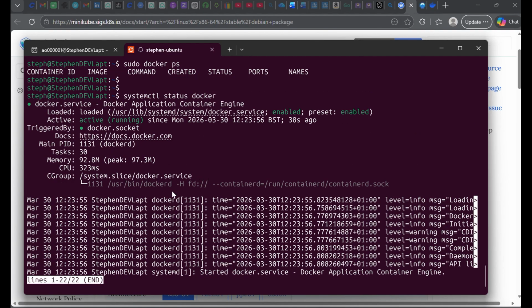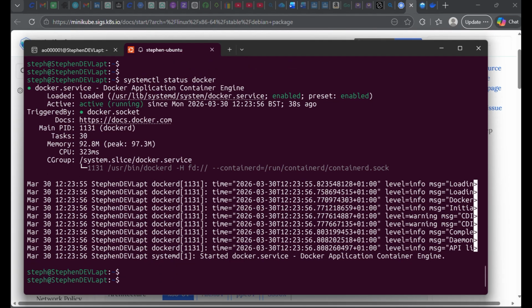Basically, what happens during the installation process is a systemd service was created and put in the usr directory.